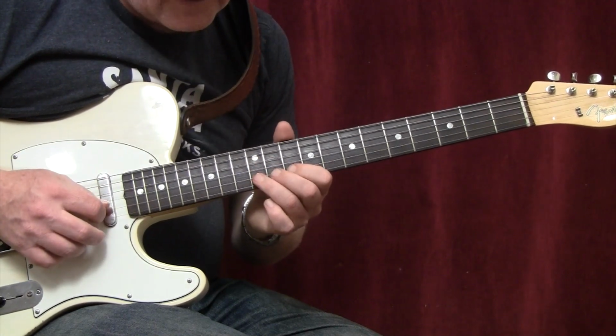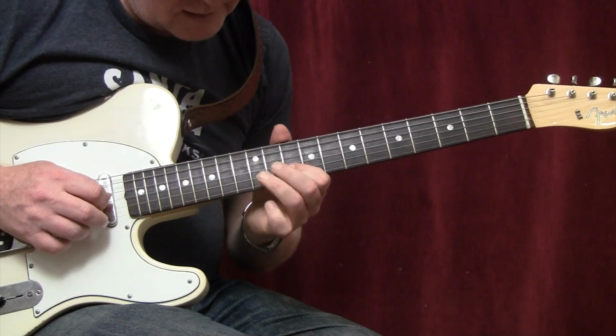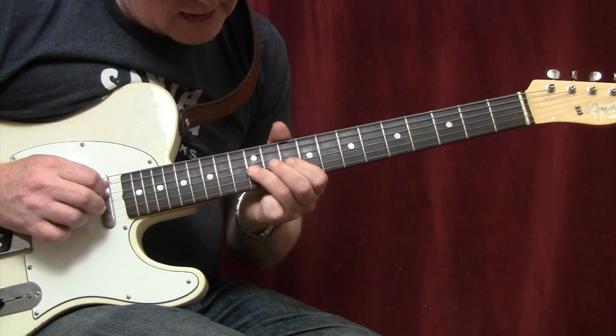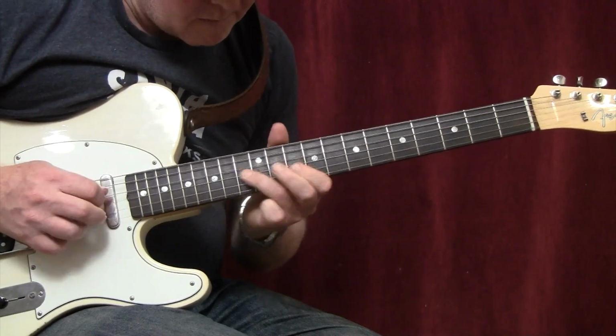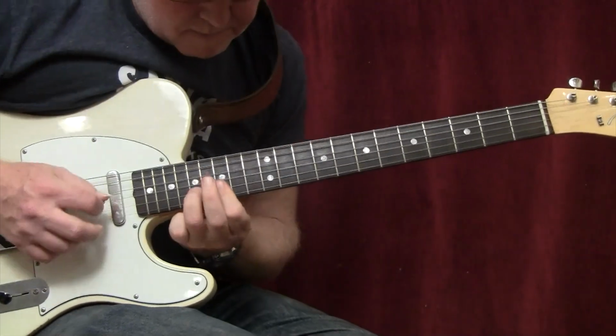I'm bending up from the 13, or the 6, to the flat 7, releasing, lick number 9, flat 5, slide over, minor 3rd, major 3rd, root note. So out of lick number 8.